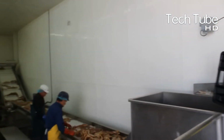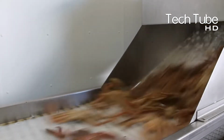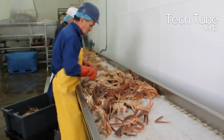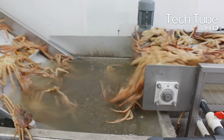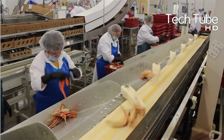The crabs, when they reach the factory, are immediately thrown on the escalator for quicker operations. Meanwhile, they undergo thorough water washing to get dusted off from sea dust. Similarly, these crabs are then lifted to the workers who cut the lumps and extra parts of the crabs with electric cutters.